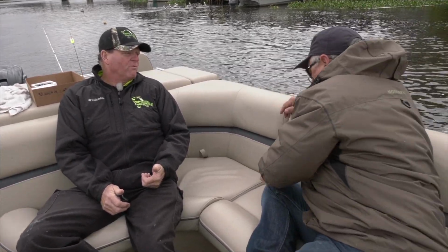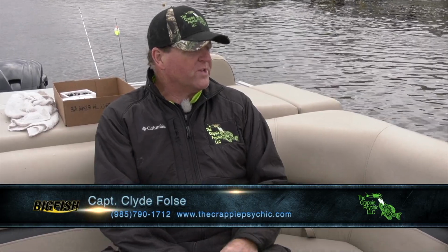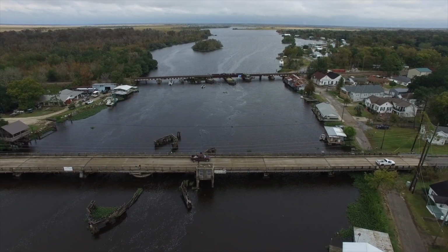Why are these fish here, and how long are they going to stay here? They're gonna stay here like we caught today, probably mid-December or so. A lot depends on how many more cold fronts we get and how strong they are. Most of those eels, we got a bunch of different names for them here. You call it the speckled worm eel, I think. I think Mr. Gerald Horst had told me it is called the worm eel, but we call them saltwater eels, hard eels. They start transitioning from Lake Des Allemands, and they move out more into the salt brackish water when these cold fronts start happening. It's a signal, and it's been doing this for as long as I can remember, since I was a kid.